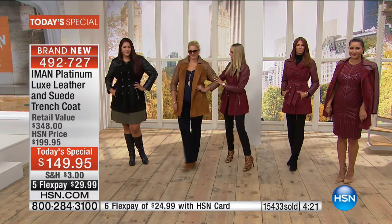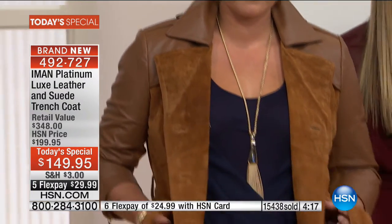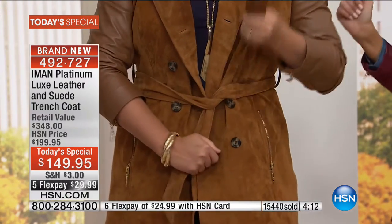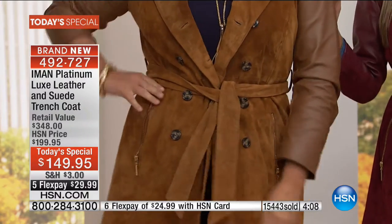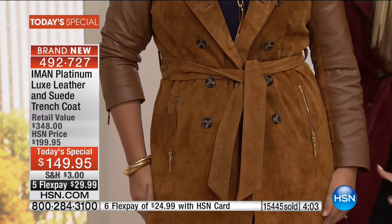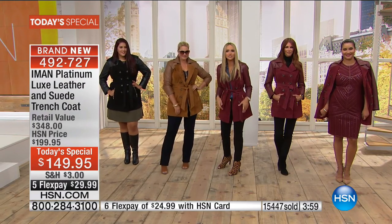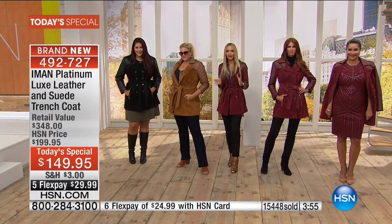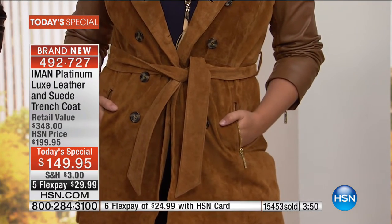And I want Emily to show us, look at Kaz just looking incredible, the difference, right? So now she has it open and carefree. And then if you take a look, all she's gonna do to just completely shape herself and drape herself in fabulousness just by cinching it, look at that waist, look at that finished shape. It is that easy. You wanna throw on that jeans and t-shirt, cinch it up and you are ready to go in style. I can't tell you how incredible this will operate for you in your wardrobe.